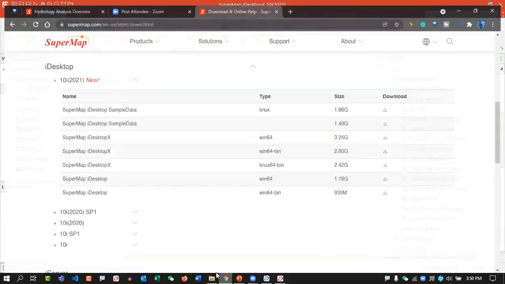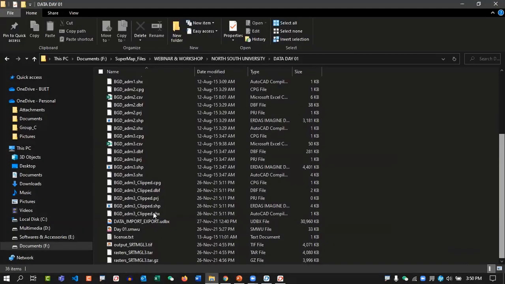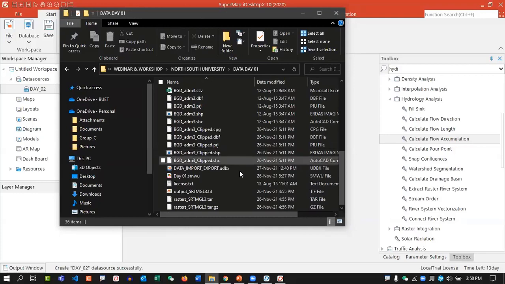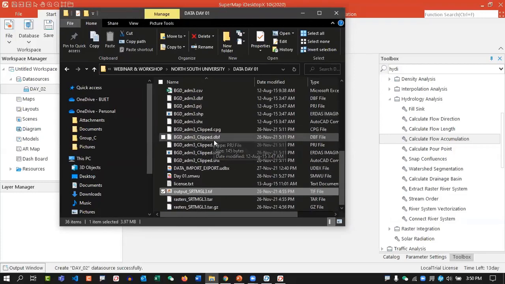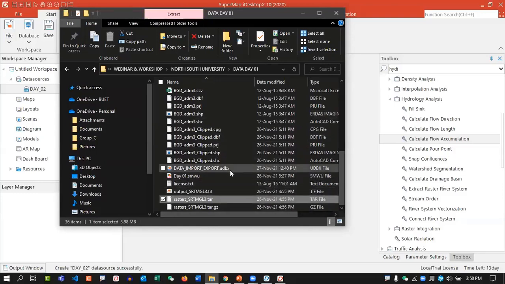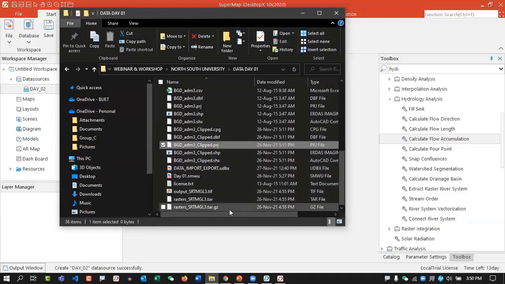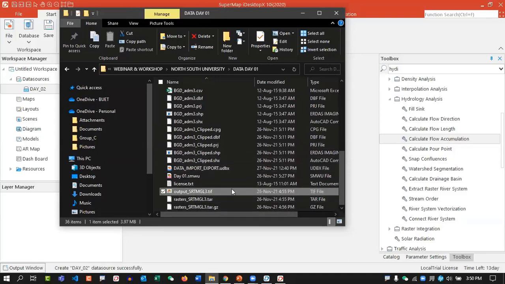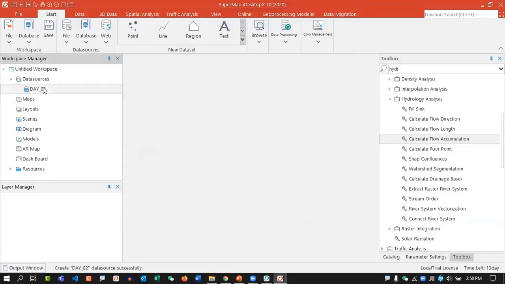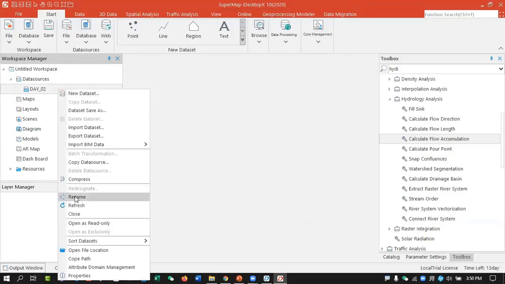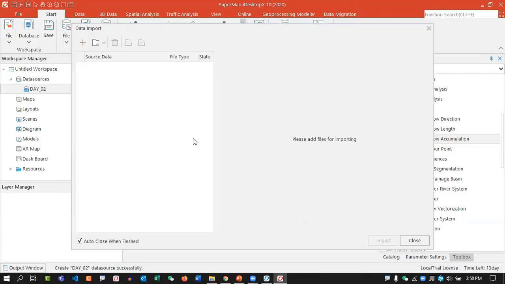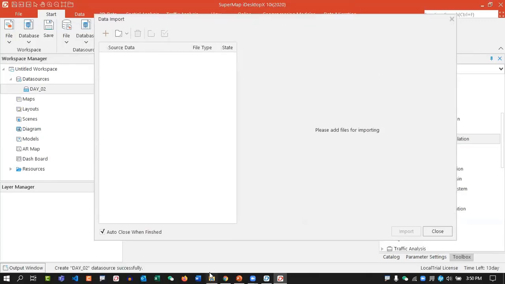Our folder is this one, where we kept our dataset, and we will import the dataset from here, like this one, output SRTMGL3. So first of all, I'm right clicking over here and selecting import dataset. Here, this one you can see. So the import dataset window arrived.